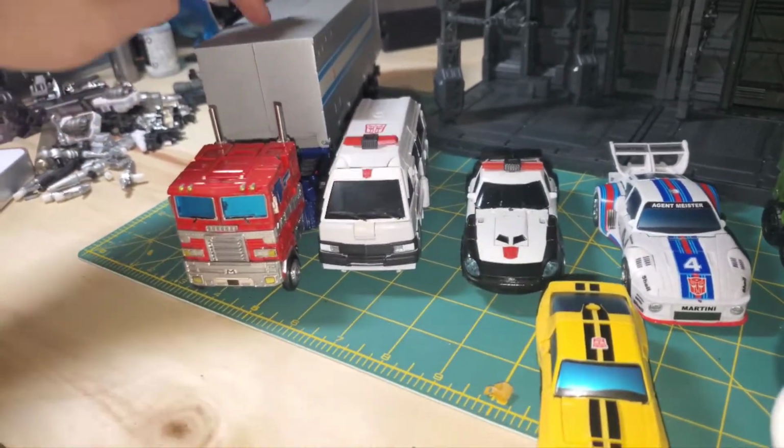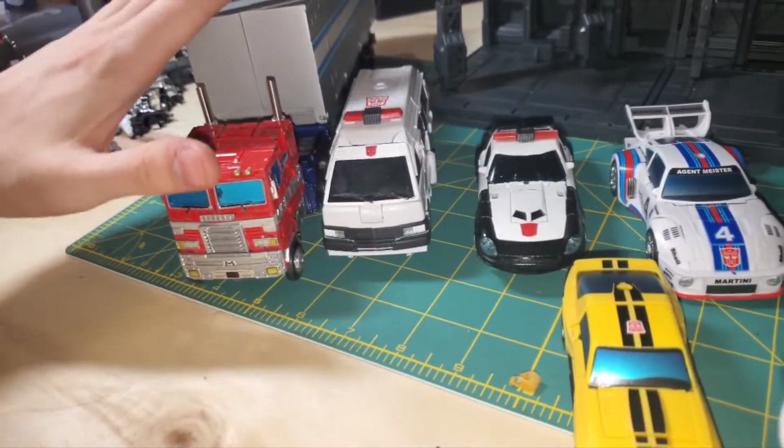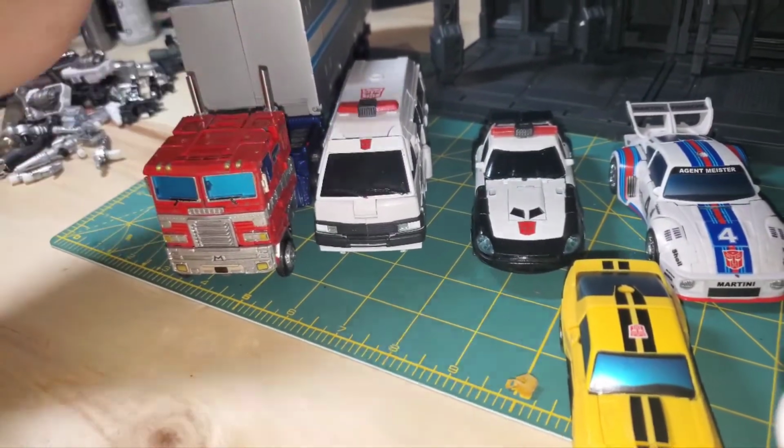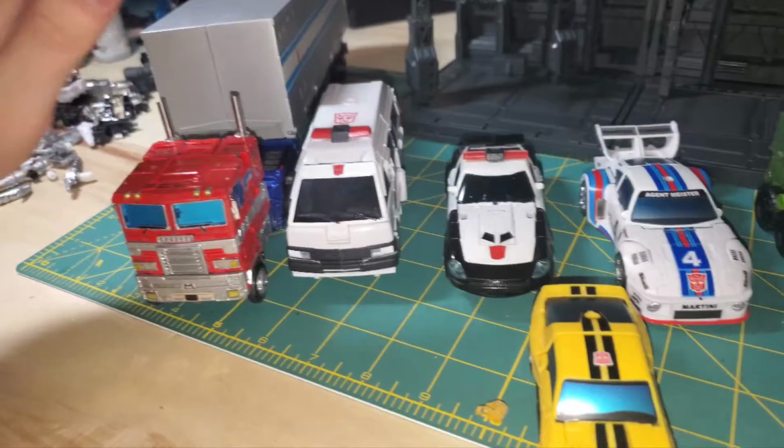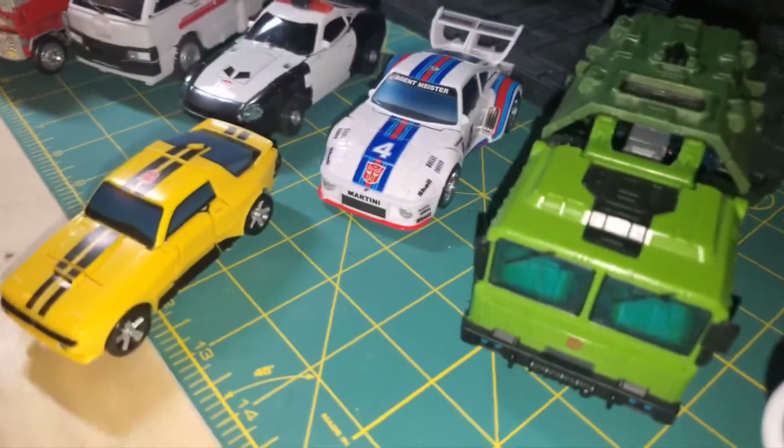I'm not joking when I say how rare this trailer is. It's super rare. Good luck finding it. I don't mean that as a snarky comment. I mean that as in genuinely good luck finding it, because I was lucky to find it myself. But yeah, here they all are together.